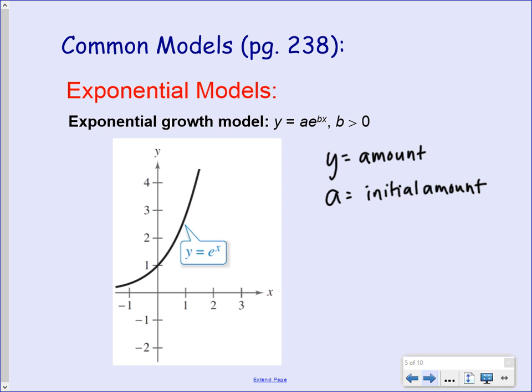E is the base, your exponent, so it's not something we plug in for, it's the number e. And then we're raising it to the bx instead of the rt. So b is like your rate, and x is your time. Remember that your rate should be entered as a decimal, not a percent. So change percent to decimal. Or if you're pulling the rate out of a formula, you put it back into percent, so multiply by 100.